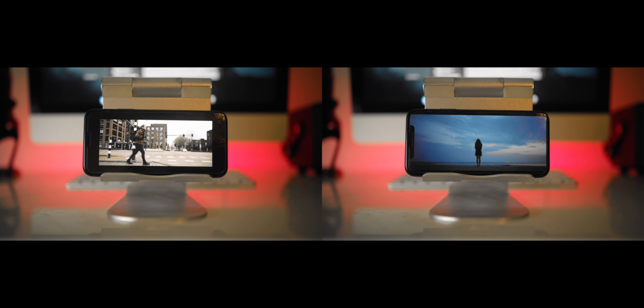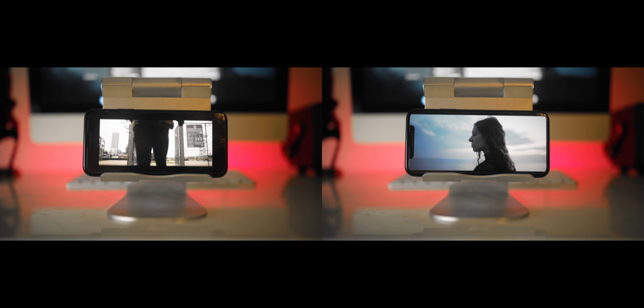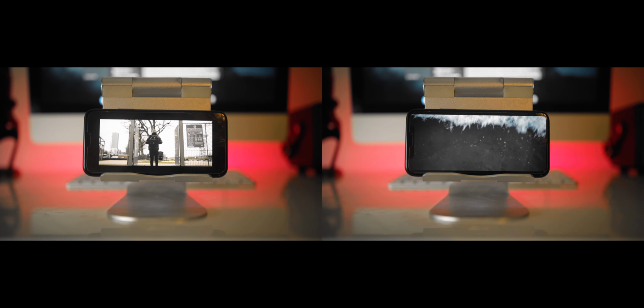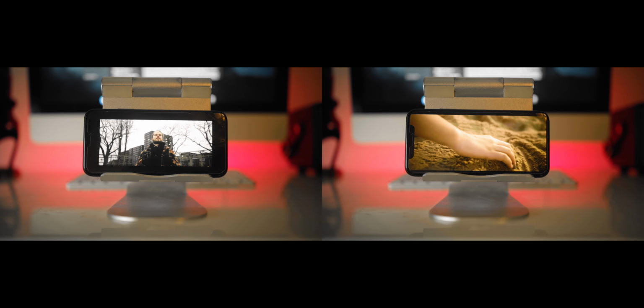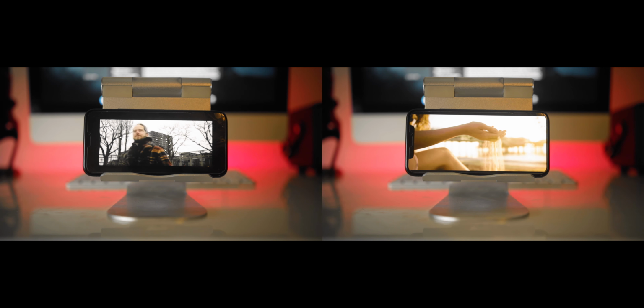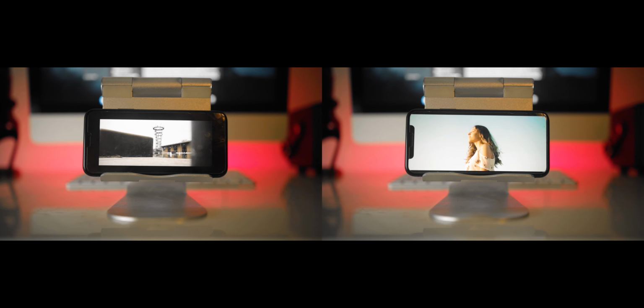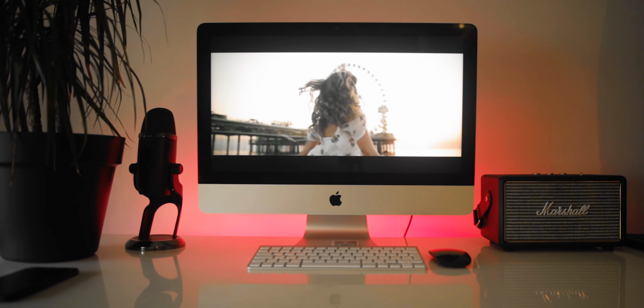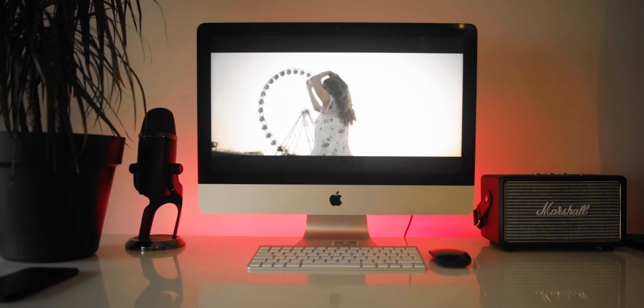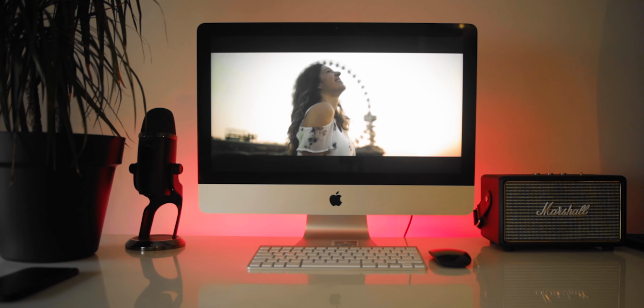Here's the comparison. On the left side, my first short film where I put the black bars in post, and on the right side, one of my newer ones where I exported the short film in the right aspect ratio. And you can see that it nicely fills in the whole screen. And if someone will be watching your video on a different screen, it will still have the black bars, but most importantly remember, aspect ratio makes your video look movie-like, not the random black bars added in post.